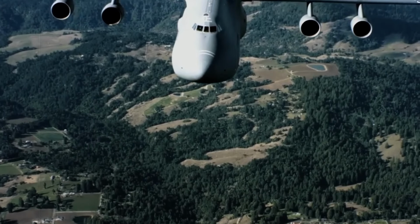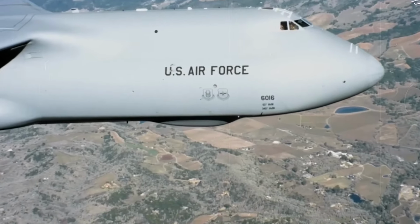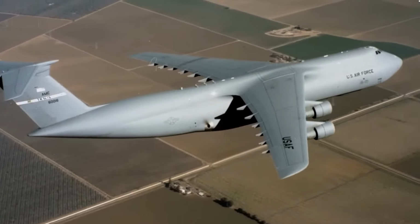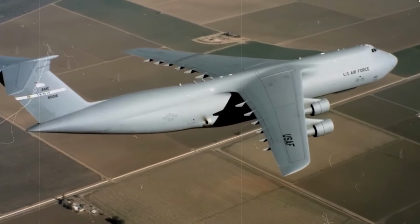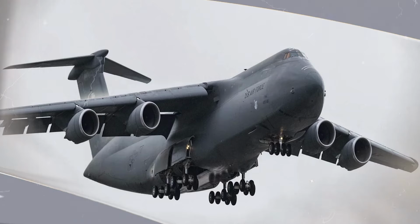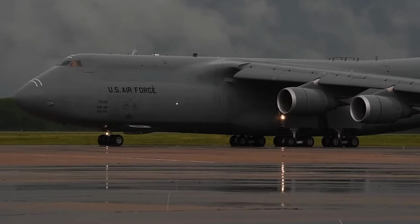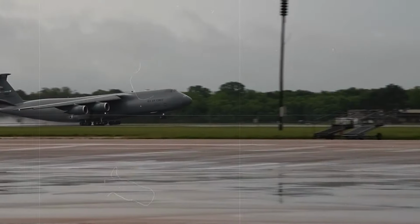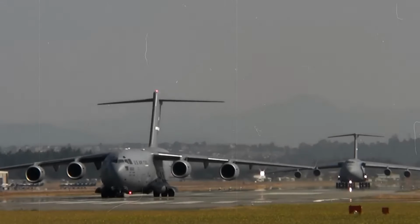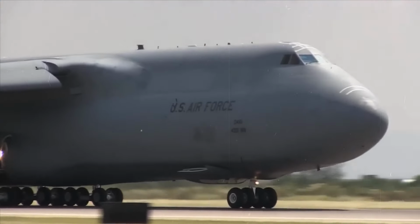The focus shifted to refining the C-5's capabilities through advanced technology and engineering. The story of the C-5's versatility is not just about size or power, but also shows the relentless pursuit of aviation advancement and functionality. Each successive model, from the original C-5A to the ambitious C-5M Super Galaxy, represents a jump forward in military aviation technology, particularly in avionics upgrades. The C-5A is the ancestor of this line, and it set the stage with its impressive dimensions and capabilities, serving as a platform for rapid enhancements.